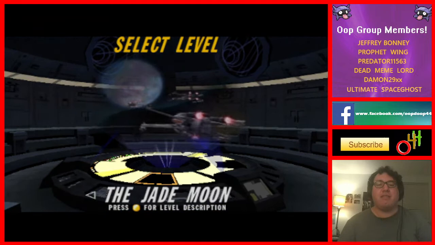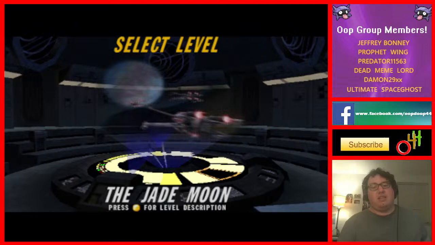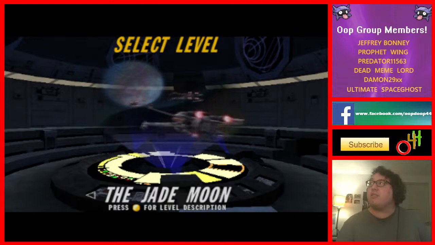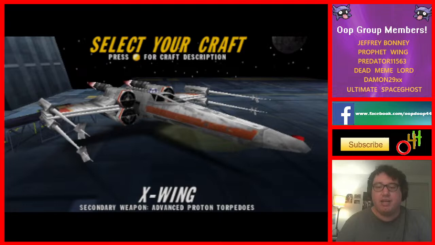Alright, so now we're going to go into Chapter 2, and we're going to be doing the Jade Moon. So this one is the beginning of Chapter 2. The levels start to get harder here. But now, what we can also do is go back and use A-Wings in the previous levels, except for Direction on Corellia. We can't do it.